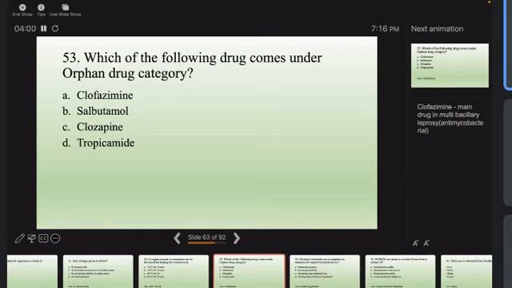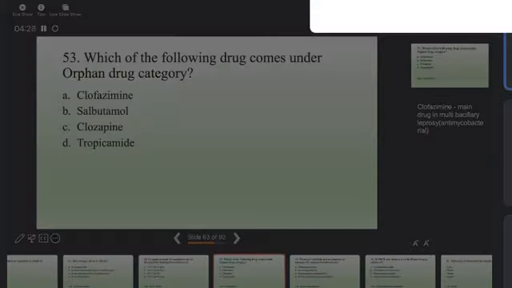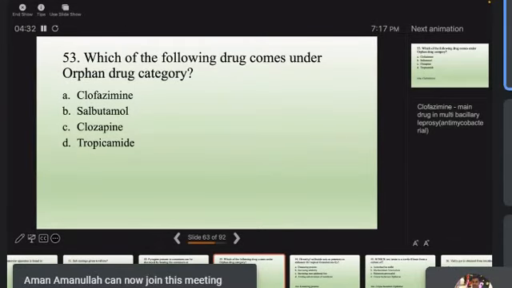Now for orphan drugs, hemophilia is not an orphan disease because the incidence of hemophilia is much higher. You see probably 20,000 to 30,000 cases according to the USA. If you see only 20,000 patients per year presenting with one particular disease in their population, then they term it as an orphan disease. We do not have a category as such, but we are also following them.